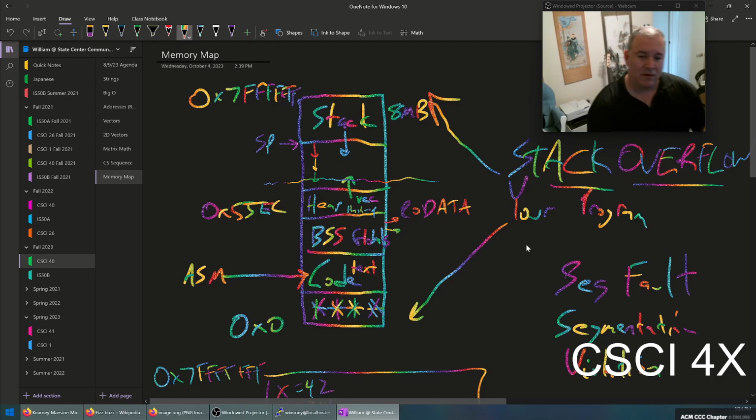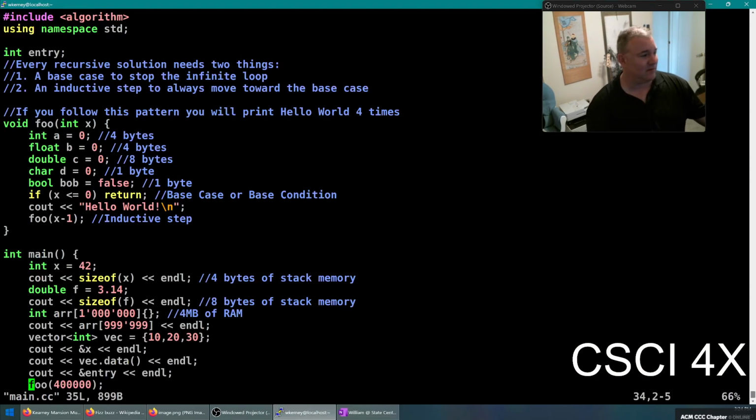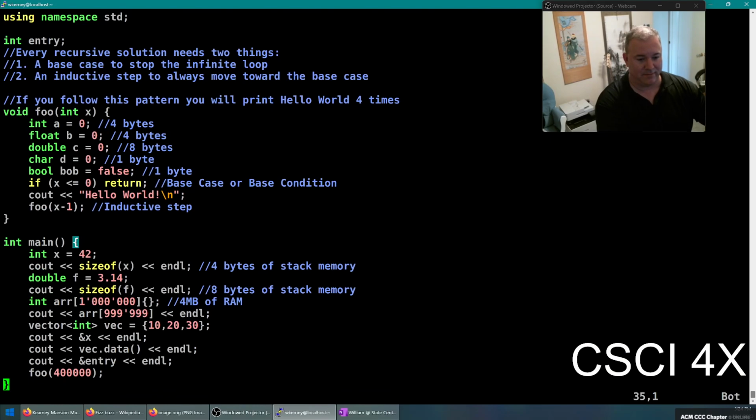Okay. And so this is one of the reasons why I avoid recursion. I'd much rather just do a for loop normally, right? I don't want to have a for loop, which in this case was just trying to run, I don't know, 400,000 times, segfault me and kill my program with an unrecoverable out-of-memory error.